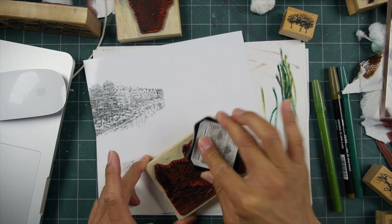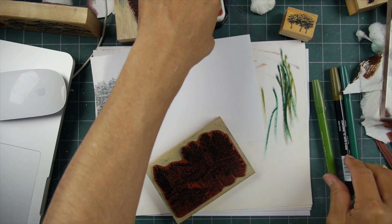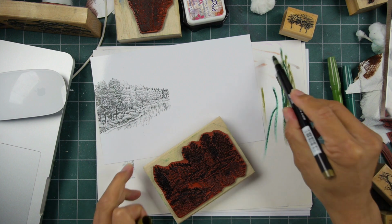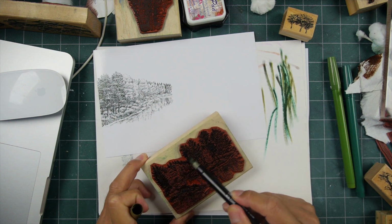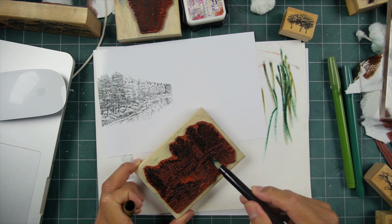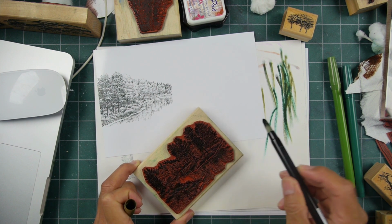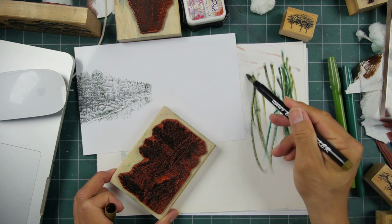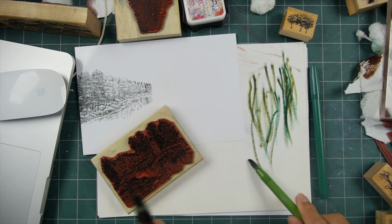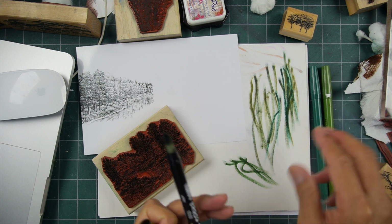I didn't get a lot of variation of green in there. My pens are a little bit dry. I need to go in and re-ink these. I do have a re-inking video on Marvy pens. I can't re-ink them all because not all of these, like this olive brown, come with a re-inker, you can't get a re-inker for it. But if I have a pen like this and it's kind of dry, okay? Now this one right here is olive brown. This one's olive green. Olive green does come with an accompanying re-inker if you want it.